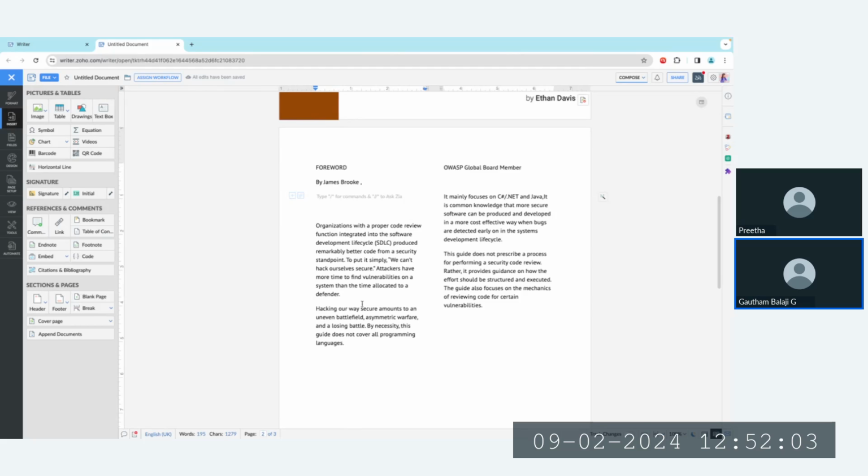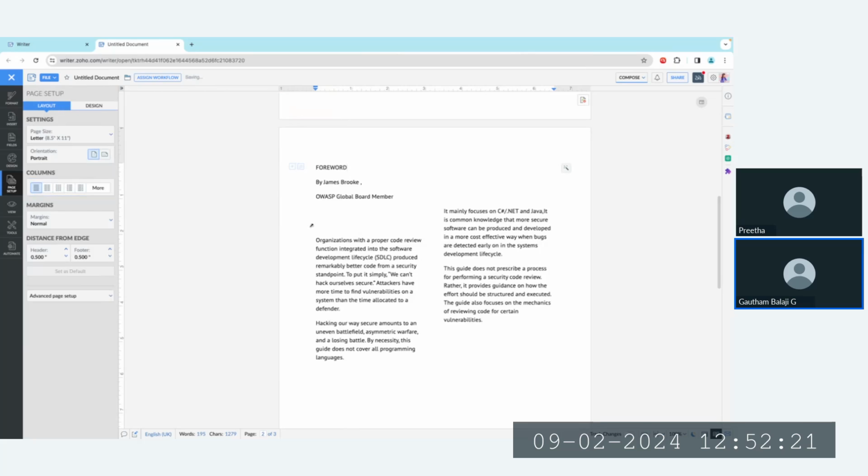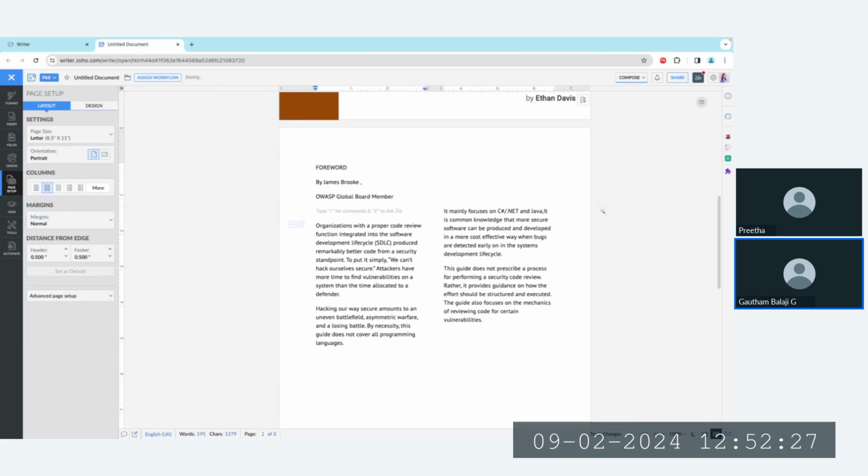Now, since my content is still distorted, I'll just go ahead and remove the column split that I have done. And this I'm going to do near the foreword because I do not want a split column over there. So I'll just go to the page setup again and click on one. So now, as you can see, both the columns are being lined into this.